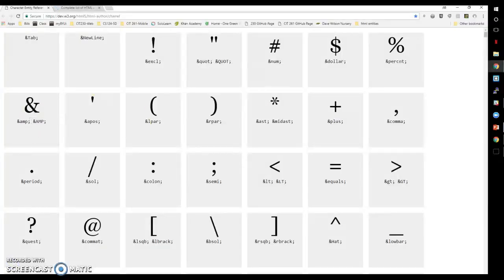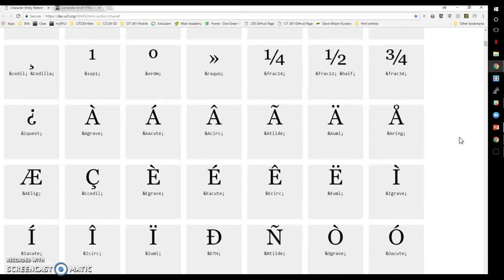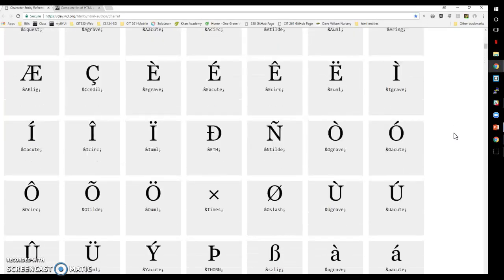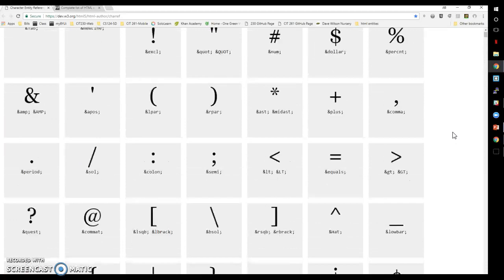The first resource listed here is easy to see and use, as it shows each of the different entities in a large format. You can scroll through and you can see there are hundreds of different entities that you can use.